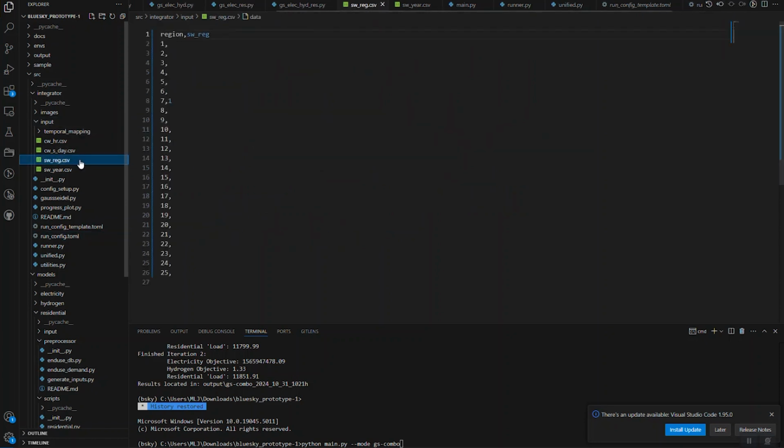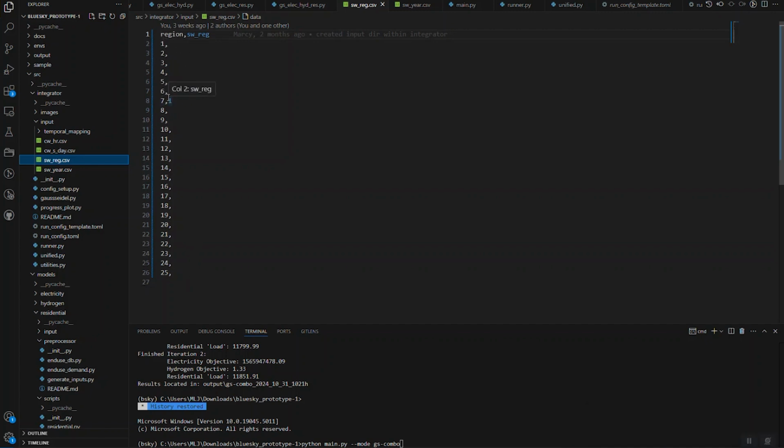The first one, for region, is the SW_region CSV. Here we have the regions from 1 to 25. If you would like the model to be run on a certain region, you just put a 1 next to that region number.